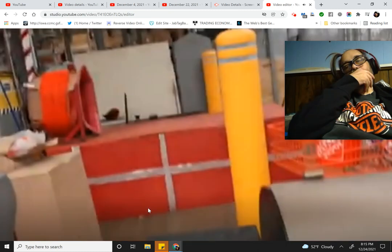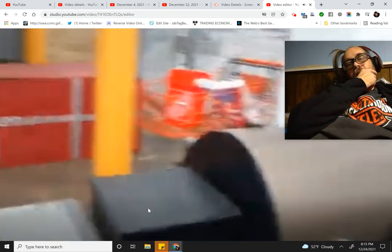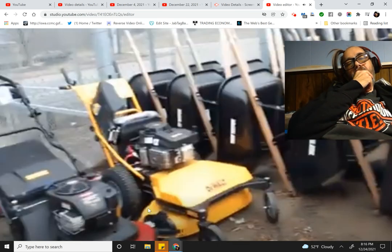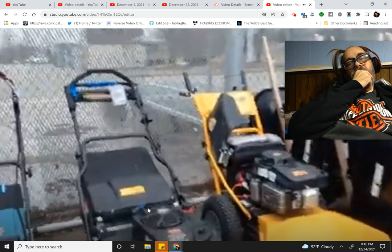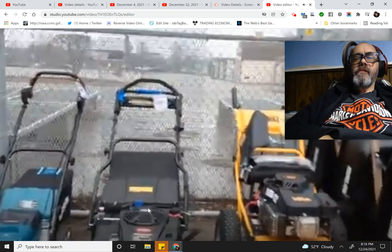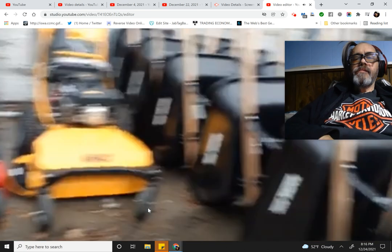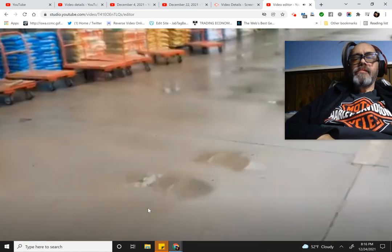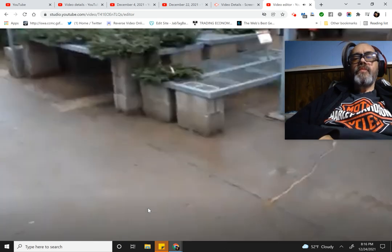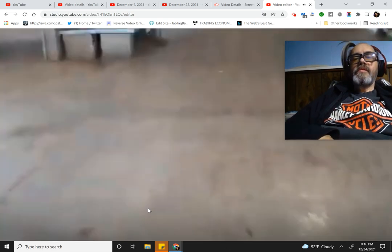LED, I can't get in front of it. Look, they got security cameras everywhere. Wow. And that looks reinforced, no? See these center ones? They're extra tight in certain spots there. I hope this is turning out. Man, these things are creepy, but we got nice Christmas trees, so they're nice and safe.